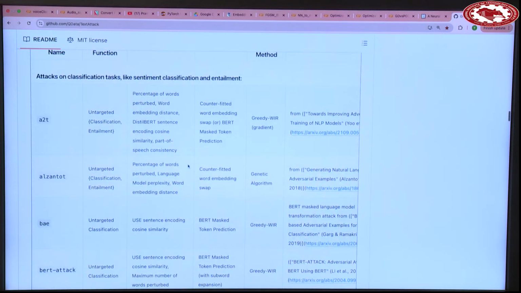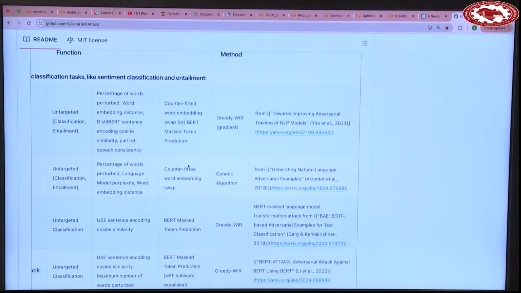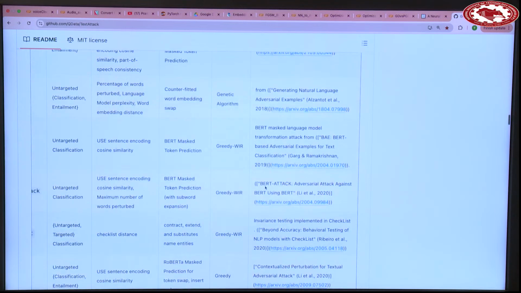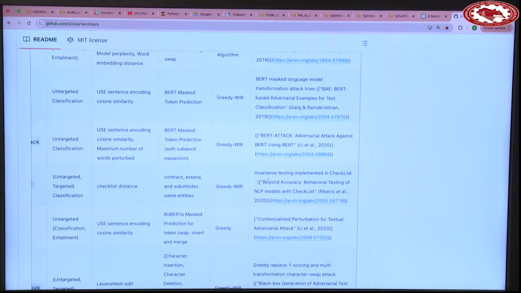These are the papers basically implemented here, such as counter-fitted word embedding swap and mask token prediction. You can get the papers from 2017, 2018, 2019, 2020 and 2021. All the implementations are in this one.